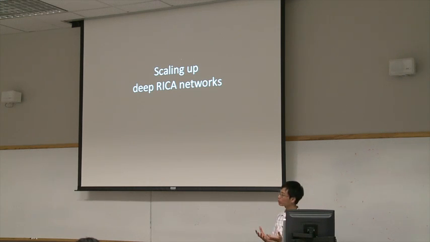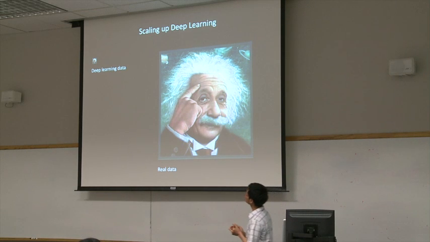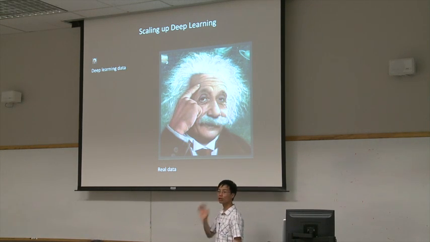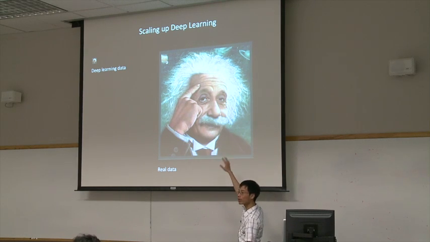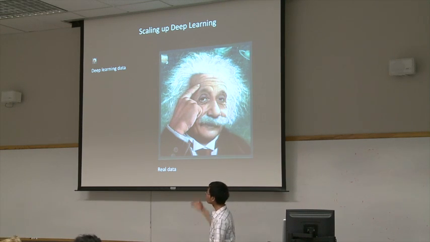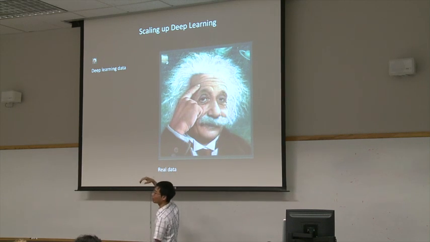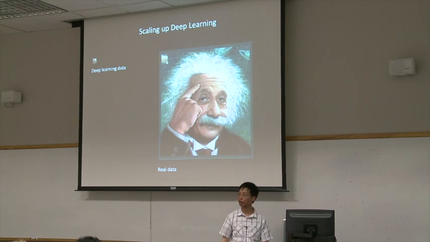Now I'm going to take this algorithm and scale it up further. Why do I need to scale up? What happens in a lot of deep learning literature right now is somewhat embarrassing: we have a very big task, I represent here some big data, and then because of the computational challenge with deep learning and unsupervised feature learning, we scale it down. Either we downsample the images or we throw away examples and so on.